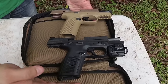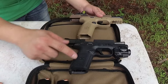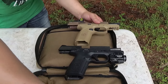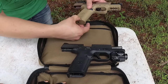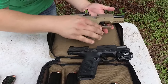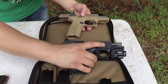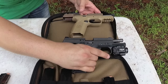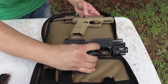They are essentially the same size frame. They've made some slight differences. The grip on the 509 does not have the same kind of bevel that the FNS has. This is, of course, so the military operator types have a little bit of a thumb hole right there so they can kind of extract those mags. That was kind of a concern for those guys. The 509 has also lost these rails that the FNS has. I think this looks rather handsome. That's my personal mileage. They of course changed the front and rear slide serrations somewhat.